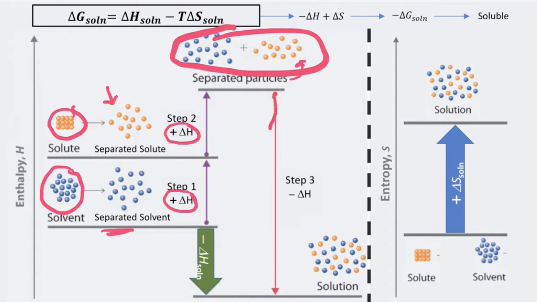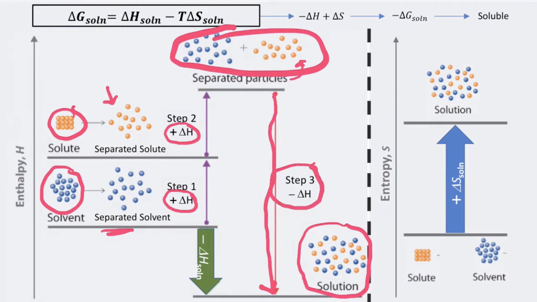So that's why we're going back down to a lower energy level. When we have our solution and they're all mixed up, you can see where it says step 3, that's a negative delta H. And if more heat was released from the new interactions between the solute and solvent than it took to pull them apart, then the overall process is exothermic. It has a negative delta H of solution, and the solution heats up. So this picture is an example where we have a negative delta H of solution. You can see that the energy level of the solution down at the bottom is lower than the energy level of the solute plus the solvent on the left side.